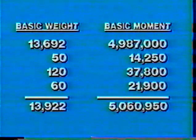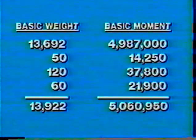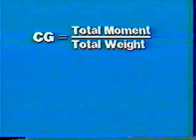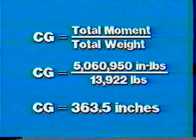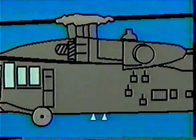Summing up these two columns of weight and moment, you find that you have a total weight of 13,922 pounds and a total moment of 5,060,950 inch-pounds. With these values, total weight and total moment, simply insert them into the CG formula to determine the CG. Total moments divided by total weight equals center of gravity. Substituting in the formula, 5,060,950 inch-pounds of moment divided by 13,922 pounds of weight will produce a CG of 363.5 inches, which is now the aircraft's center of gravity after it has been loaded.